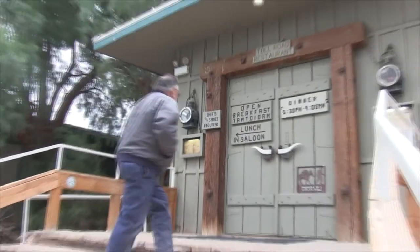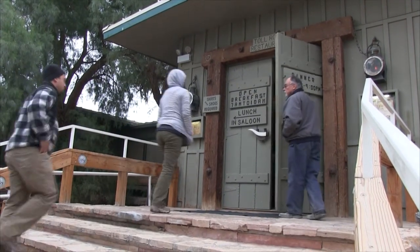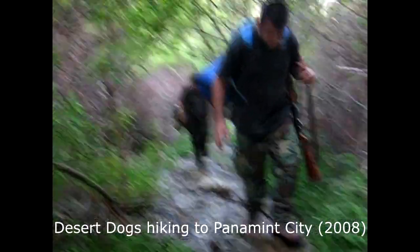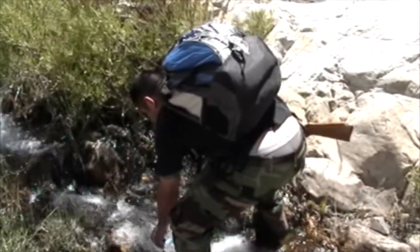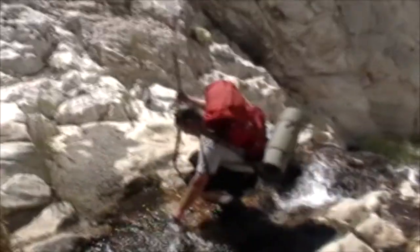I often showed people, I had 3 different styles in the lecture. One for those who just want to do the tourism with their cars and see the museums and eat at restaurants. So I tell them about Burton Wagon's Point plaque there at Stovepipe Wells and see Furnace Creek. For those who want to backpack and stuff, I turn them on to Panamint City, hike up to Panamint City, hike up to Saddle Rock Mine, go visit Skidoo. Maybe if you got a 4-wheel drive, do some 4-wheel drive. There's over 200 and some miles of 4-wheel drive roads through the park. So those people see Death Valley.